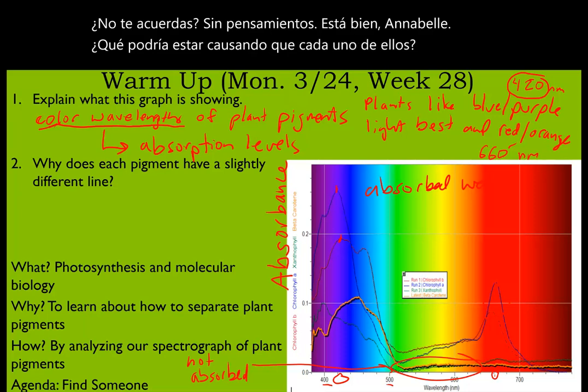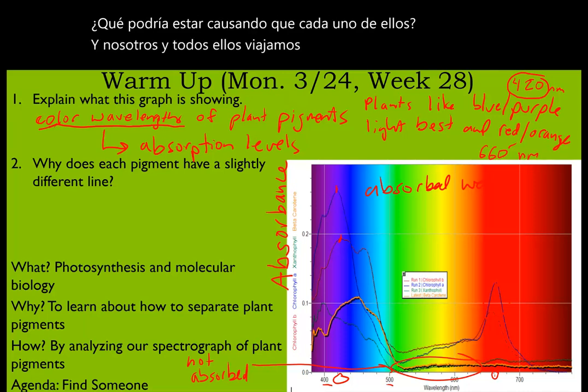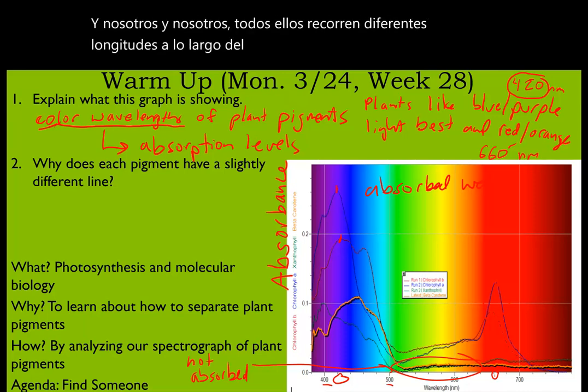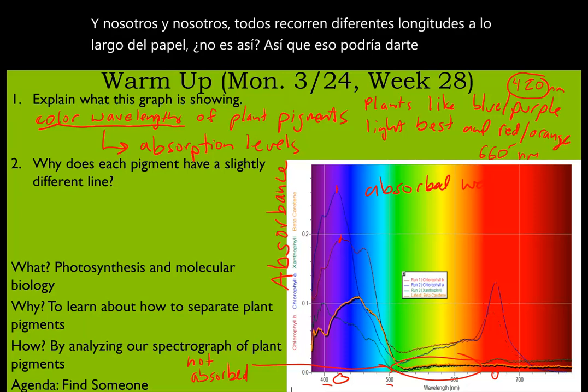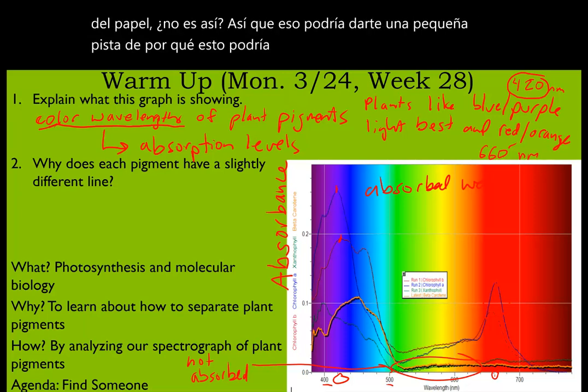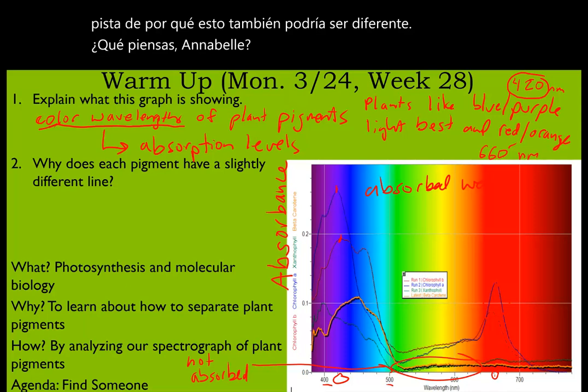They all traveled different lengths along the paper, didn't they? So that could give you a little hint for why this might be different too. What's your thought, Annabelle? Want me to guide you a little bit?